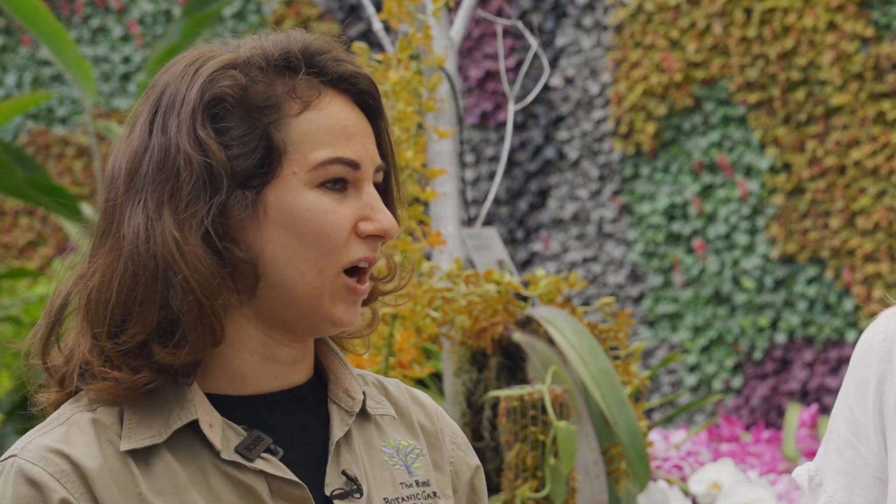Now we're inside the Calix at the Love Your Nature exhibition, and I'm joined by Terra Nova. Terra, before we get stuck into this amazing display, just tell us a little bit about yourself and your role here at the Royal Botanic Garden, Sydney. My role is working in this space, in the Calix. I look after the green wall behind you, and I help manage the space in terms of when we turn it into an event venue, and also horticulturally, all of the plants in here, all of the design as it comes in and out every year.